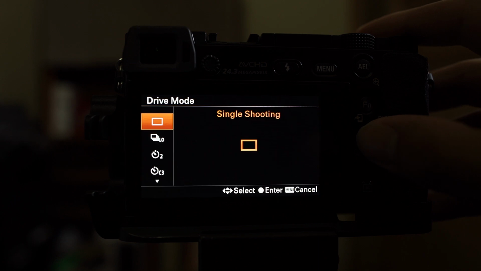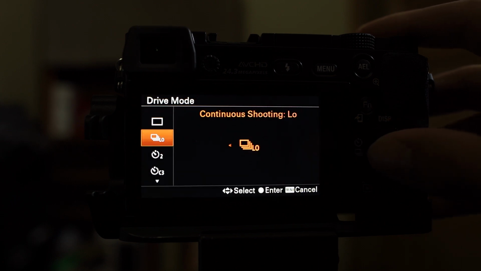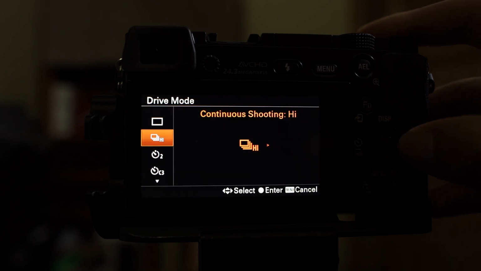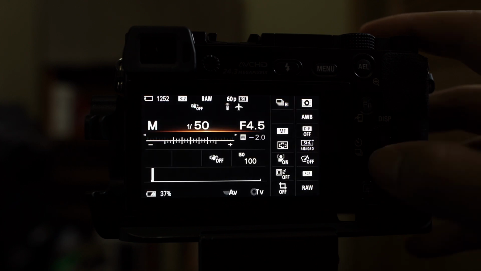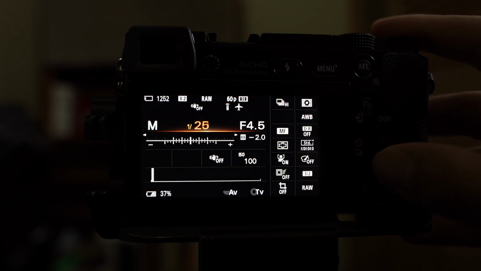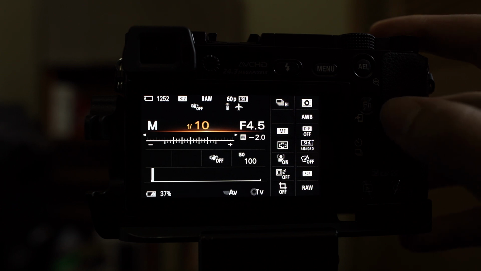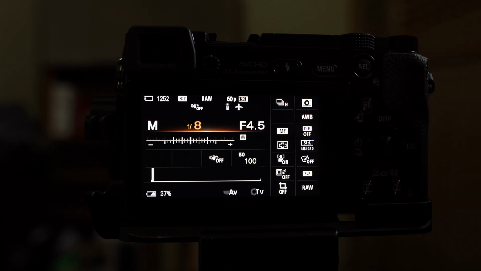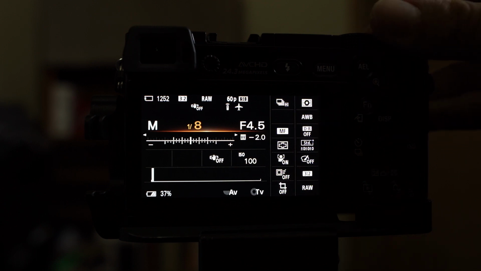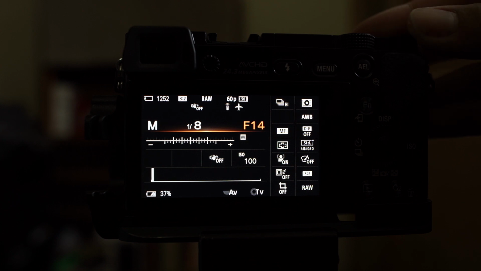So first of all, you want to change your camera shooting mode to a burst mode, and you want it to be on the fastest possible setting. You want to bring down your shutter speed so that it's lower than the frame rate of the burst mode. So if your burst mode is 5 FPS, you want your shutter speed to be a fifth of a second or slower. And then you might need to change your aperture to get a proper exposure.